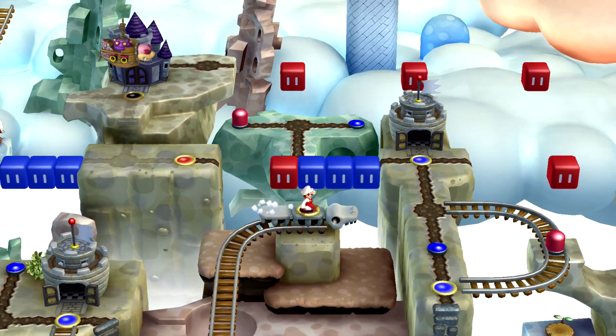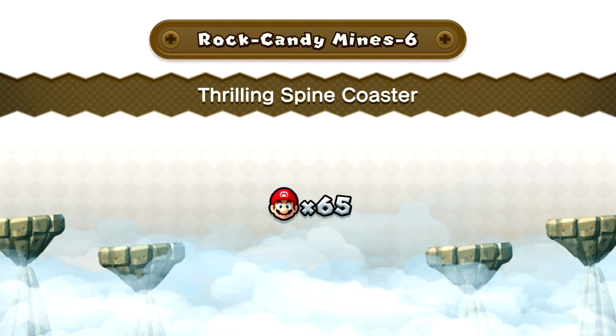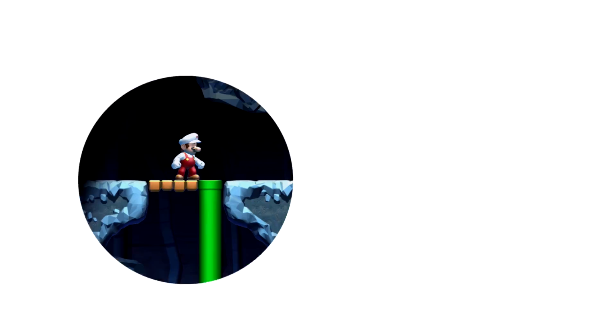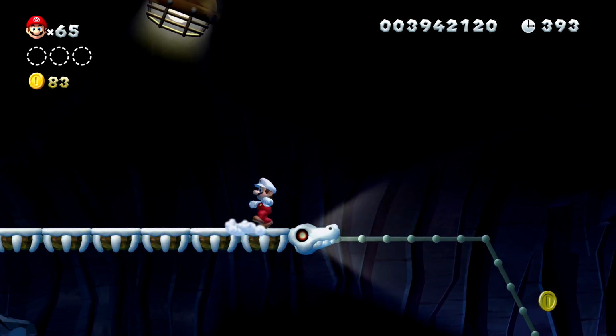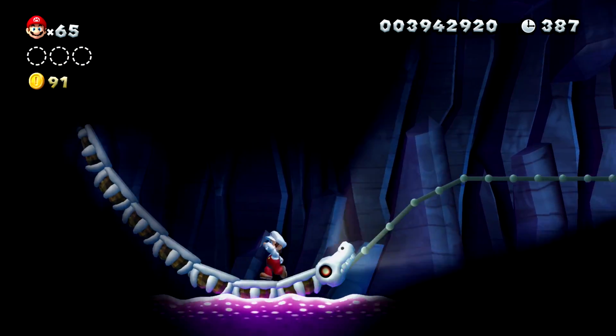And here, this is level 6, Rock Candy Mine 6, Thrilling Spine Coaster. The Spine Coaster levels can be a lot of fun. Hopefully this is one of them. We'll have to wait and see. Oh boy, because sometimes it can be really tough too. What's with the mini Mario pipe right off the bat? That's weird. Wonder if there's like a mini Mario thing here. I am not sure.